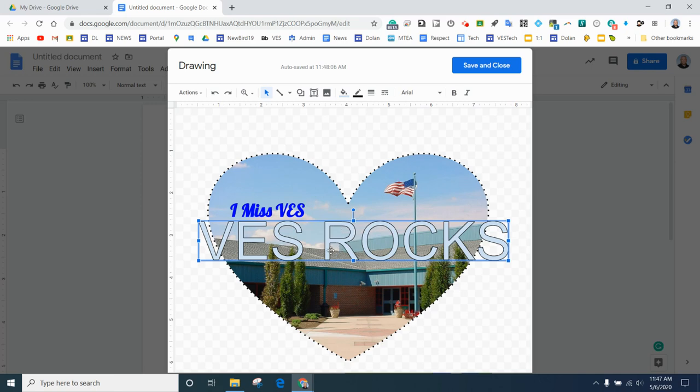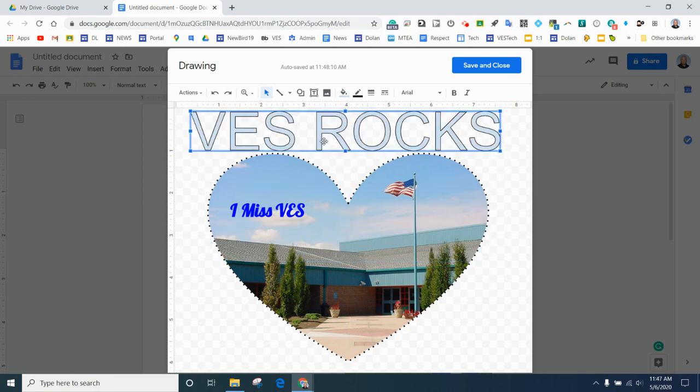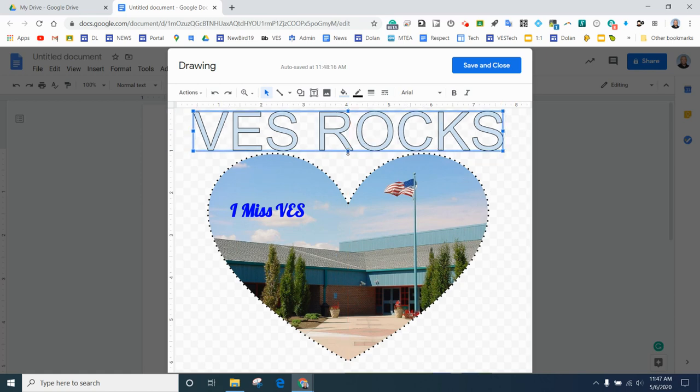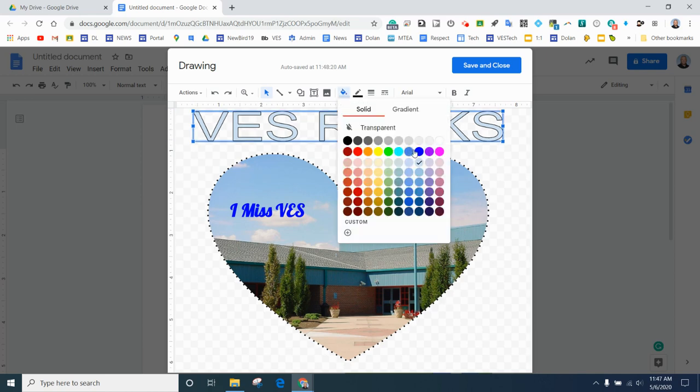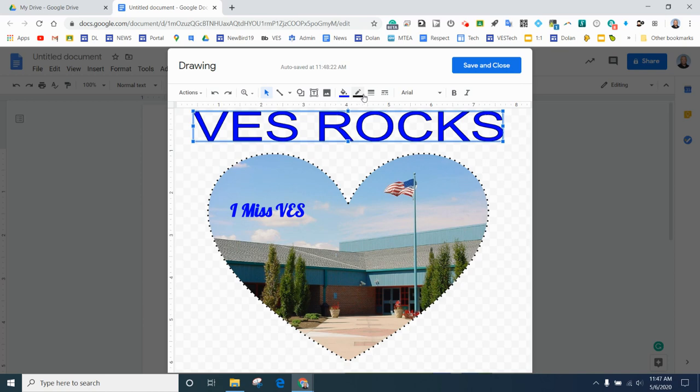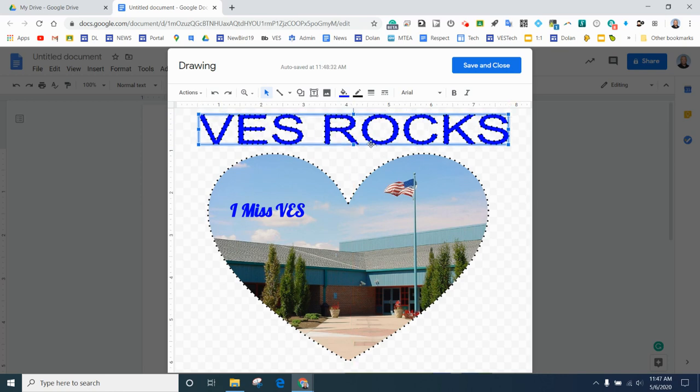And there we go. It just creates almost like a picture, almost like the cool text you've been using, and you can customize this as well. You resize it just like you would cool text. You do have a fill color that you can change. You can change the lines that go around the outside again and add different effects to it. So that's kind of cool to experiment with as well if you want to add that to your project. So that's another use for it.